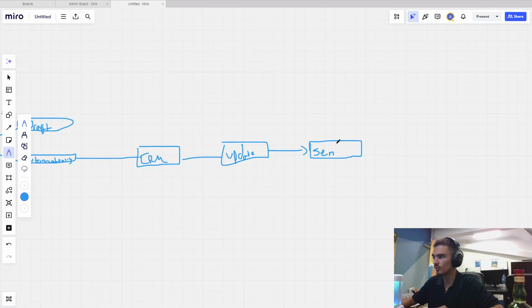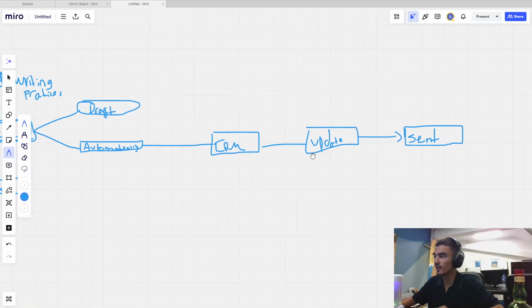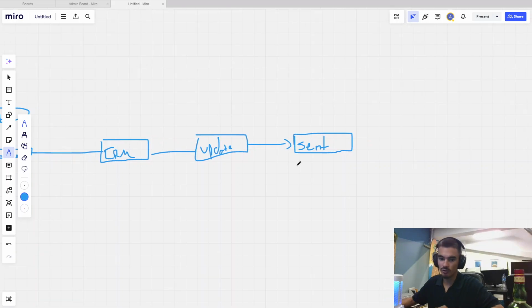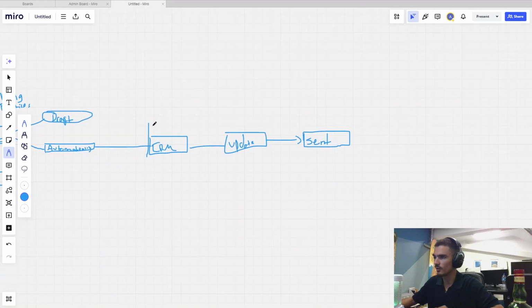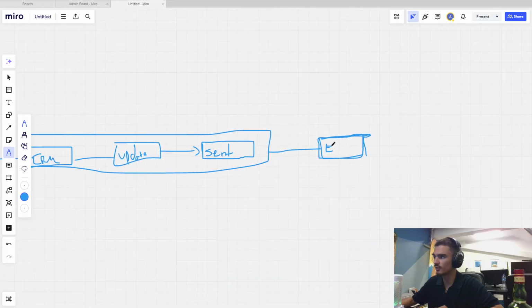And here you can do a lot of other things. For example, update what was the question they asked, what did we respond, when did we respond, when are the follow-ups due, all of those things. So this is adding to the CRM. And then you could also send, for example, an email to your team or ping your team on Slack or a VA saying, hey, we answered this, can you check if it's correct?